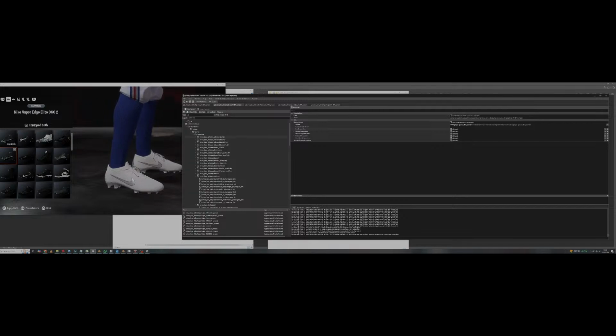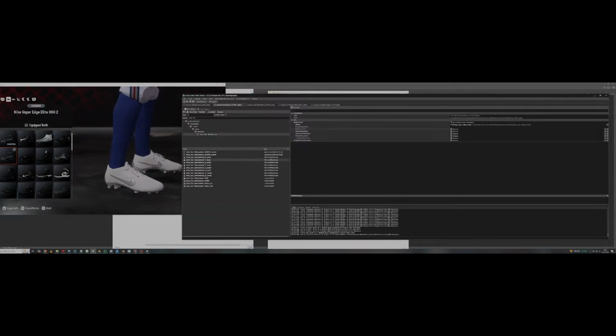One that I edited myself is this one, and if I go into the modified, I can find it here.